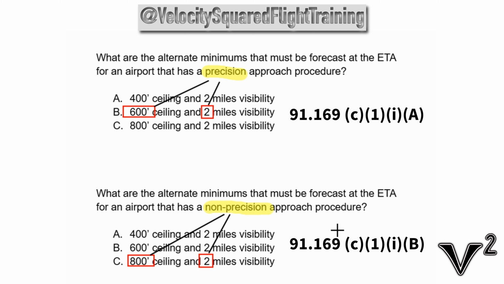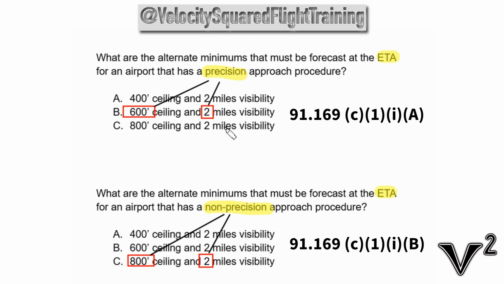This means that if you're going to use an airport as your alternate, the time when you would get to that alternate is your ETA. If you'd fly to your actual airport you're trying to get to, you'd go missed approach for some reason. Now you're going to turn, fly to your alternate. When you would get there, that's your ETA. Okay, so that's the ETA that it's talking about right here. That's when you would actually get to the alternate. And then what would be the weather at that time?